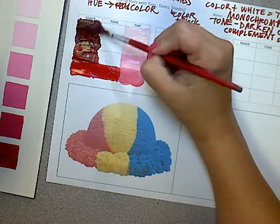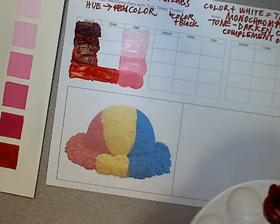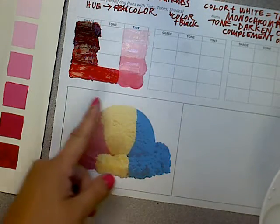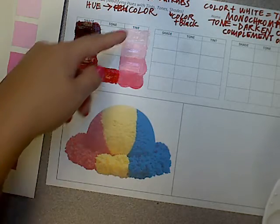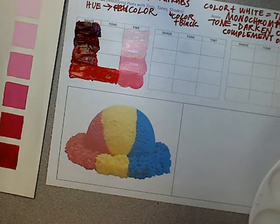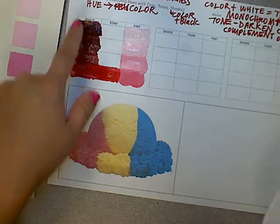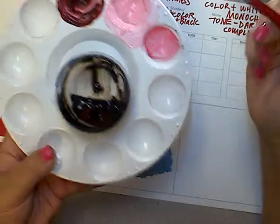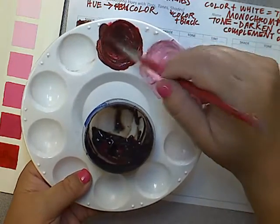There we go. So that's how you shade your color. So this is actually a full value scale, better than the one we just did, the sphere. So I have 1, 2, 3, 4, 5, 6, 7, 8. So it's a full value scale in the U. And in the middle, we're going to do what's called adding tone.